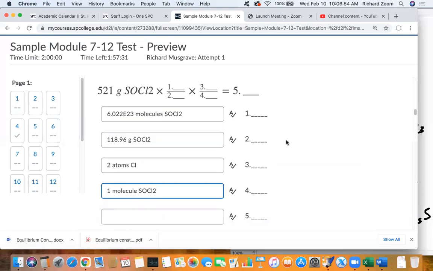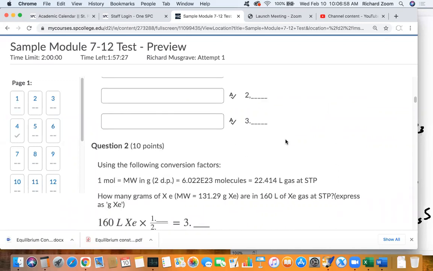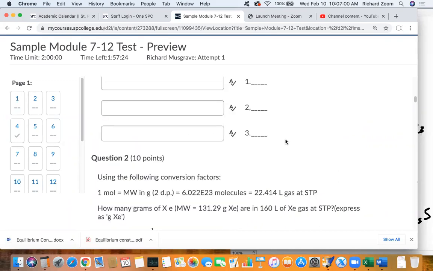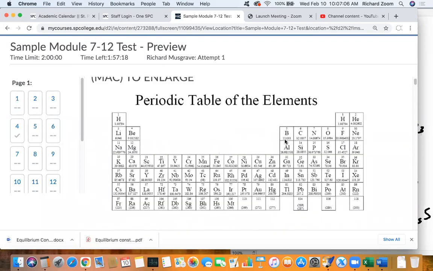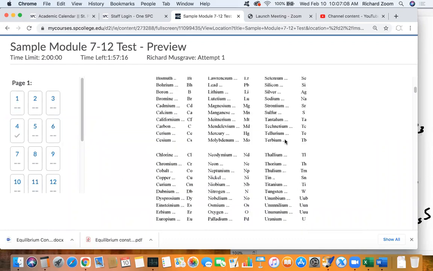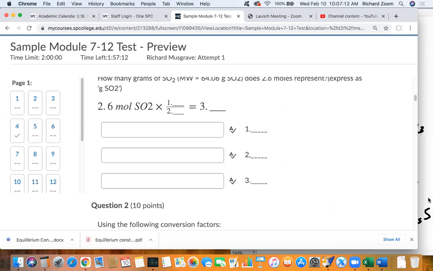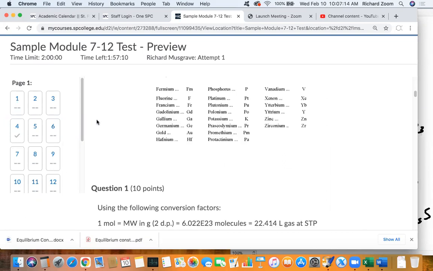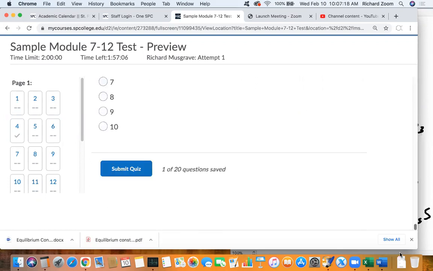And that's it for module 7 as far as what appears on the test. The first 3 questions are straight conversion questions. Could be any conversion that we've looked at, but they're all one-step problems. You'll notice you are given the periodic table and a list of elements as well. I don't know if you'll need it, but it's there for you anyway. Does anybody have any questions?